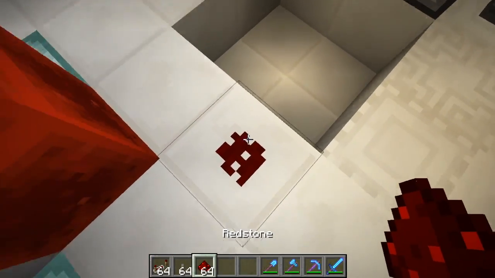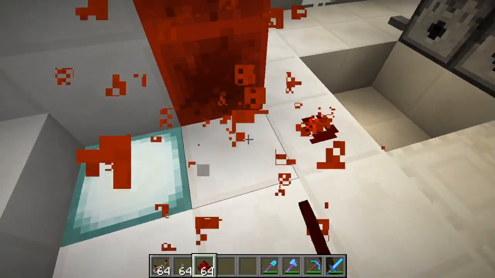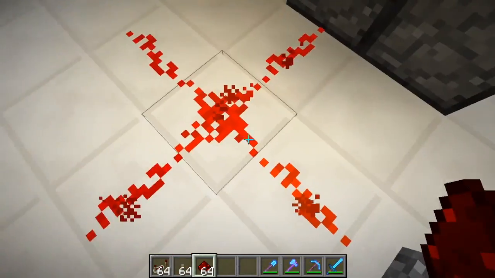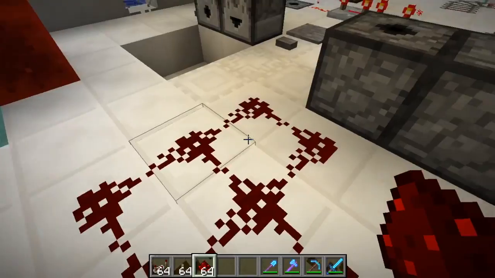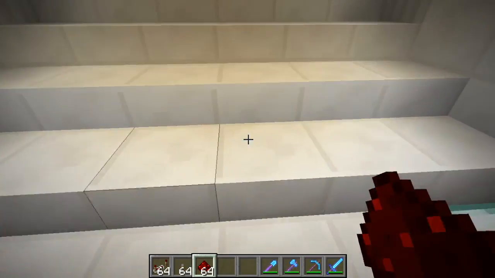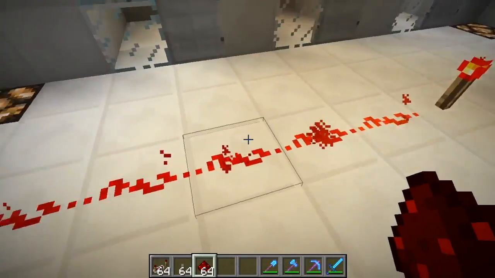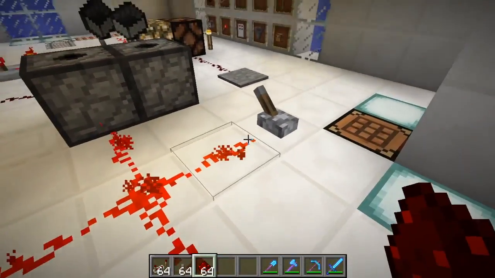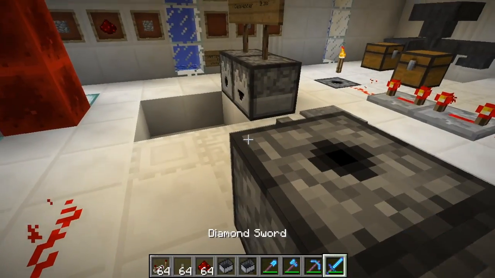So when you place a piece of redstone, this is what it'll look like. And then you can connect them up. Oh, oops, how will I do that? And you can connect them up like this. You can do them in all different directions. You can also go like this. And when you turn it on, it will spread 12 blocks long. One lever will turn 12 blocks long. Okay, and when I turned this on, I got some minecarts that I can use later.